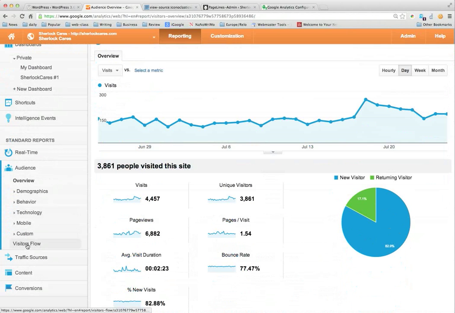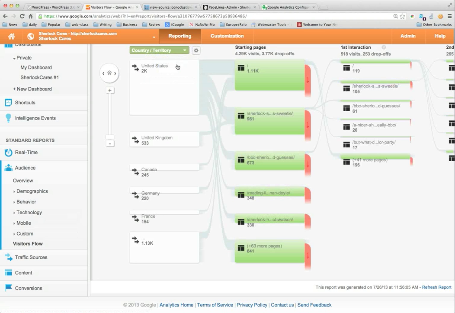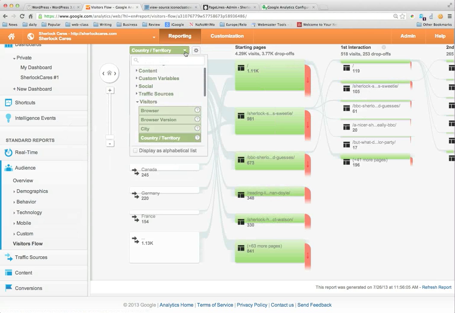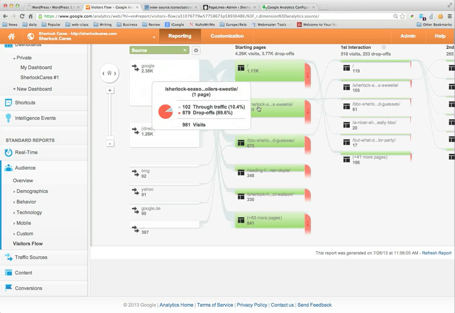By the way, for those who don't like numbers at all, they have a little version called Visitor Flow, which will tell you I have 2,000 visitors from the UK, 15.6% of the people coming from the United States goes to my home page, and then I lose about 84% of them, and I can just visually see what's happening, where people are coming from, where they're flowing on my site. I can also do this by sources, so I can see where my traffic is coming from Google, and where they go and where I lose them, and that's a visual version of it.